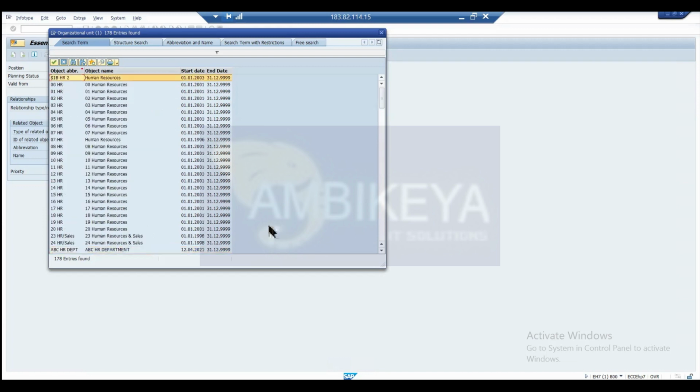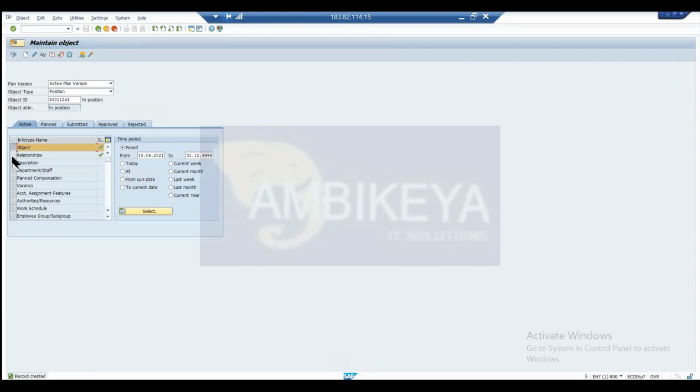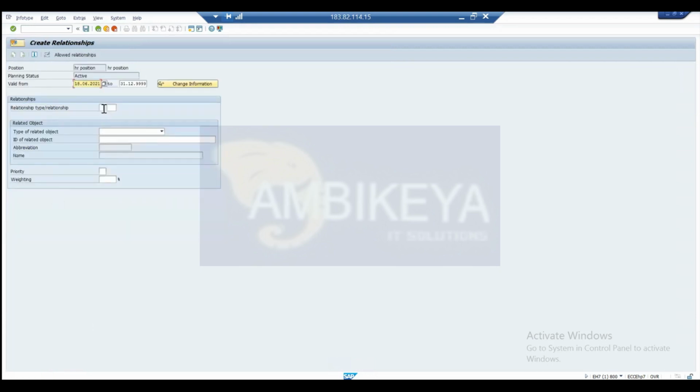Today is the 18th. The position we created, HR. Okay. So we created one position. We tag the position to a unit. Also, we have a job, right? We'll tag that to a job also.